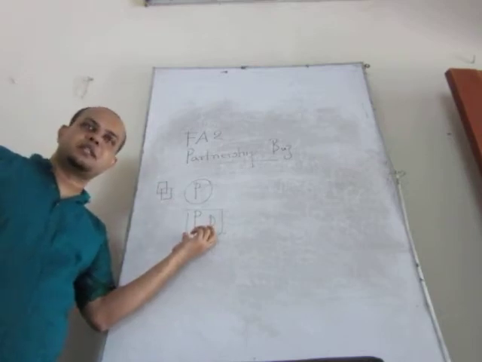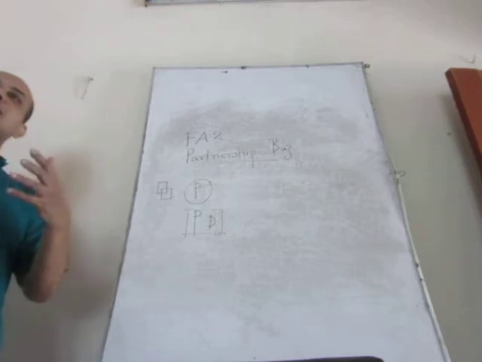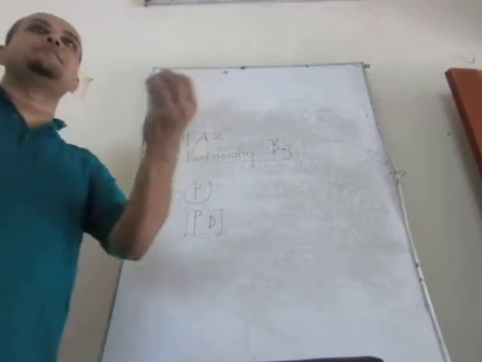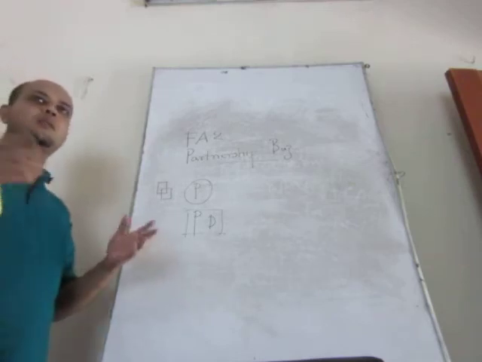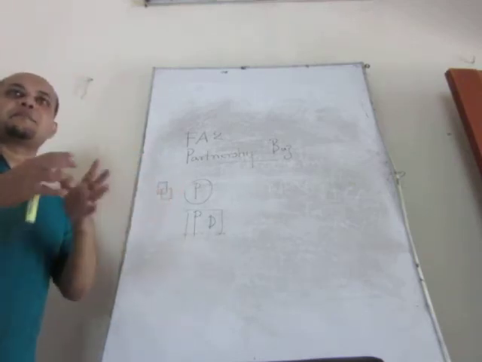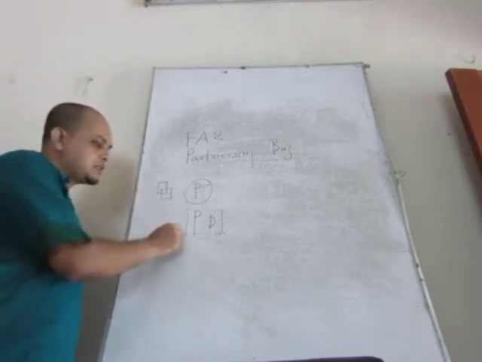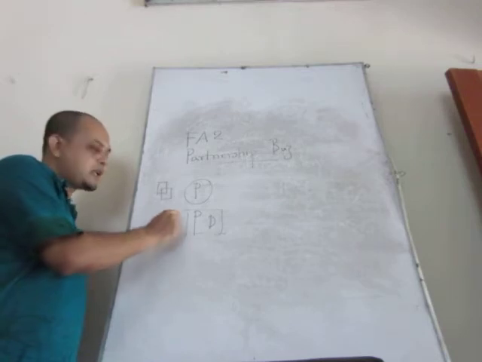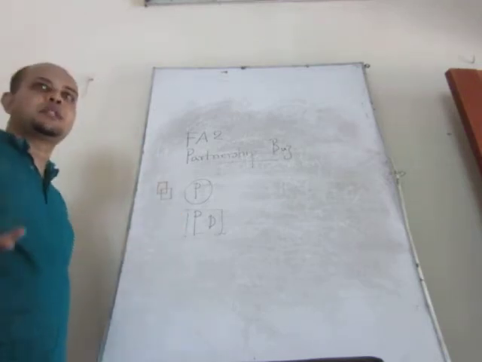Within the partnership deed, the individuals come to a settlement on how the profit will be shared between them. It is possible the profit will be shared equally, or 30-70%, 40-60%, different percentages will be settled. But this profit sharing ratio will be settled in the partnership deed. According to this partnership deed, at the end of the day, the partnership profit will be distributed between the partners. Clear?